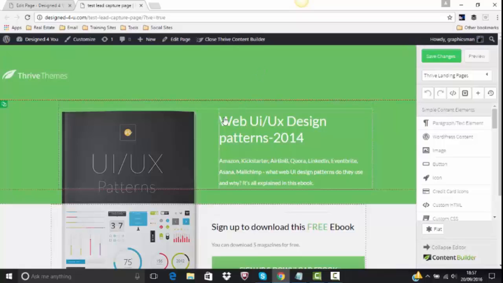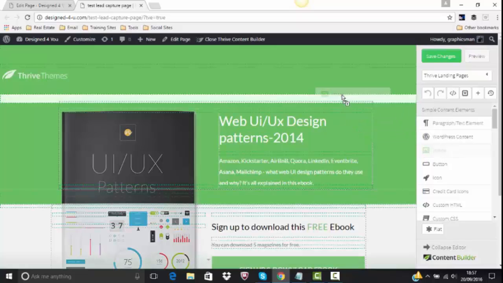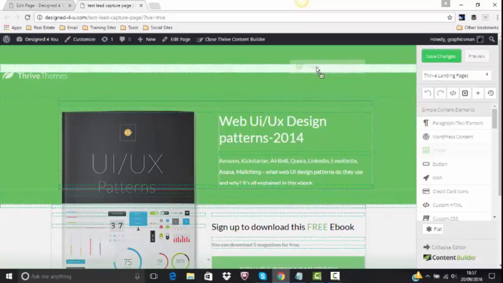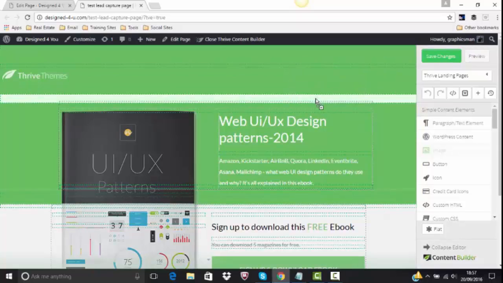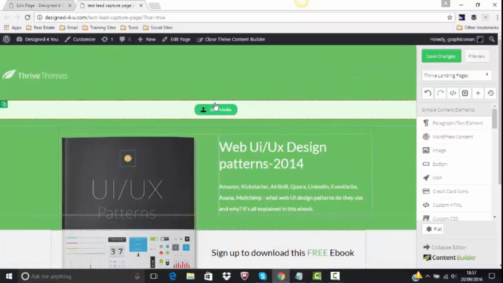As you can see, if I scroll over all these elements, you can see the boxes light up. This basically means that all these different elements are totally editable, and you can change them and pull other elements in as and when you please. So for argument's sake, if we wanted an image element, there's an image element here, we just pull it into the page, and where it gives you a plus is where you can place this image. So if we want to leave it there, then we can add the image.